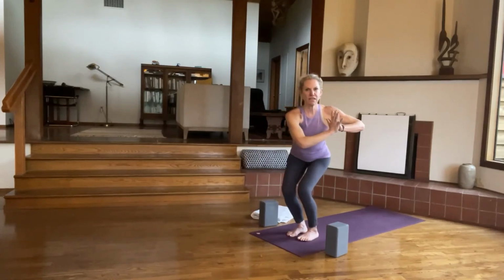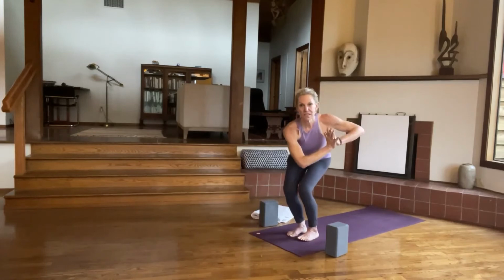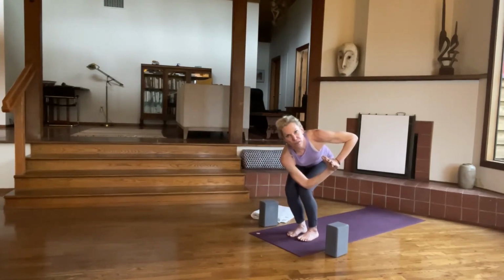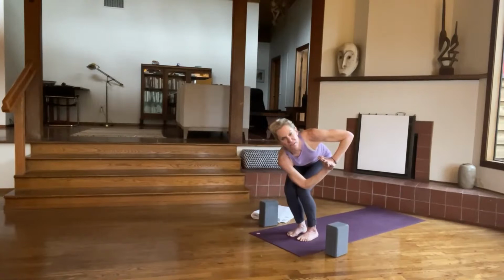Turn to your right. Either stay upright just like this, or hinge at your hip and catch the outside of your left elbow on the outside of your right thigh. We're not struggling in our neck. Every inhale is growing us long, and every exhale is that little loving nudge into our twist.